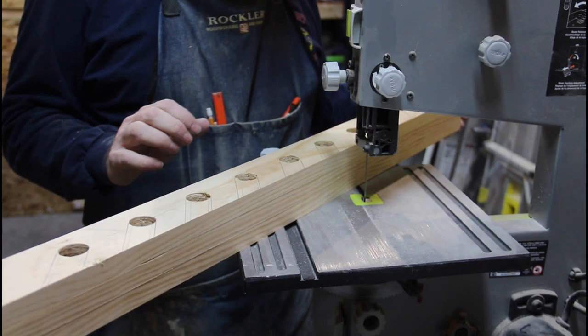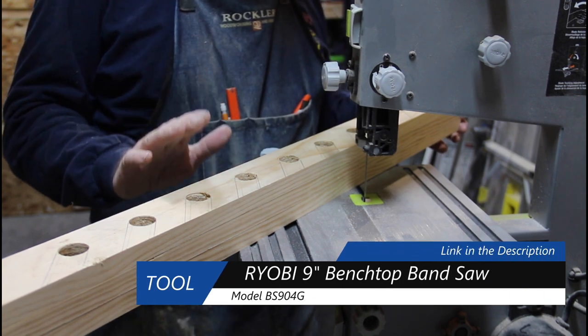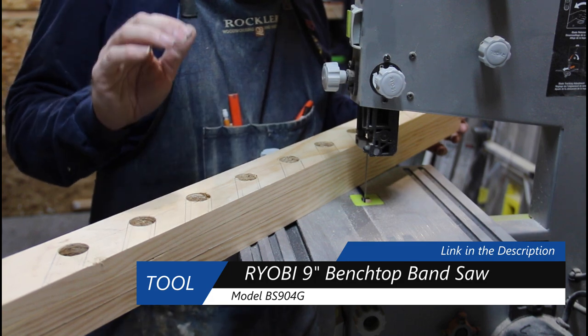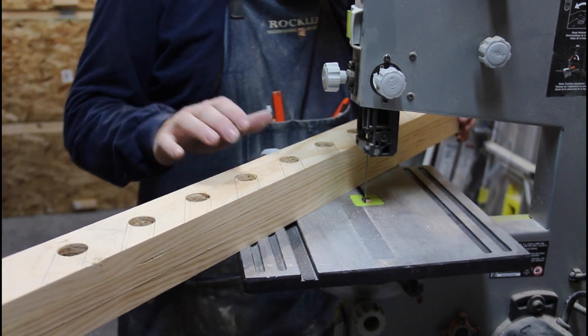All right, so I have my bandsaw set up here. I got a 45 degree miter gauge set up. You could use a handsaw or even a jigsaw to cut these holes, but I have a bandsaw, so I'm going to use that. And we're going to cut these slots from the face back to the holes we just drilled. Let's get started.